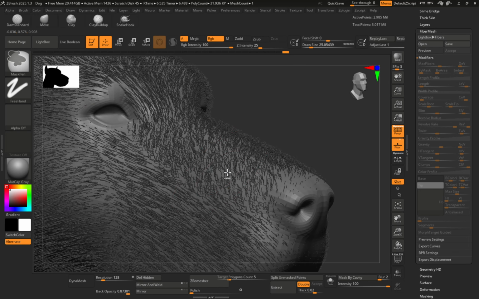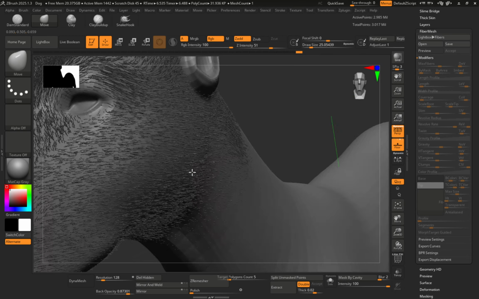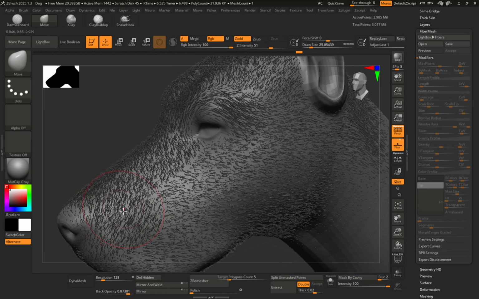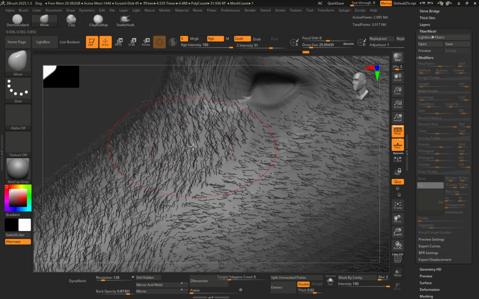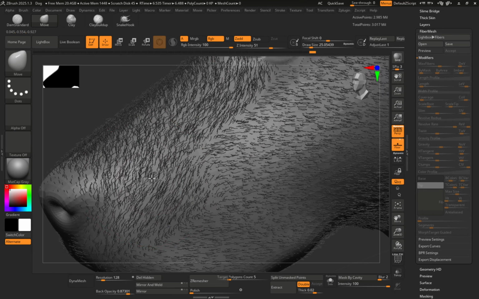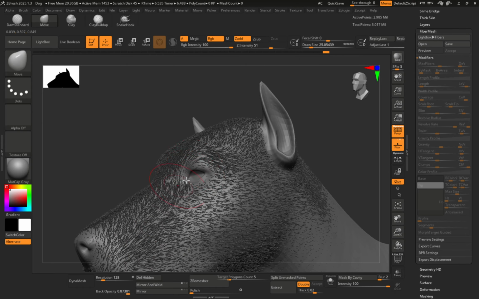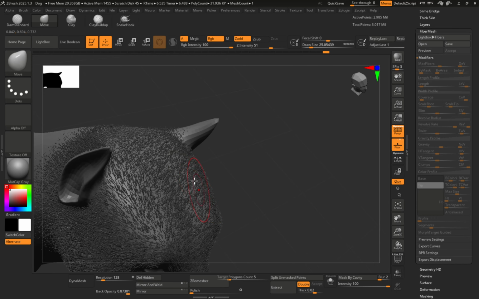So for example, I can tell that the specific hair preset I used for this example has a twist or rotation value in here that is causing the hair to look kind of crinkly like that. Right? That might be something that you want. It might not be. So just keep that in mind.